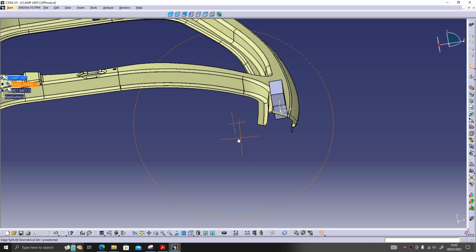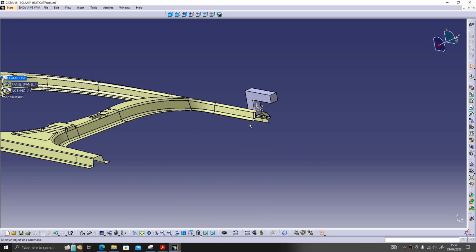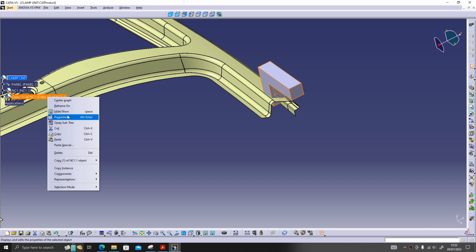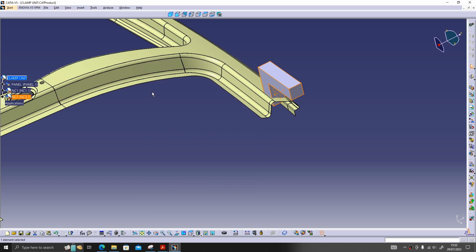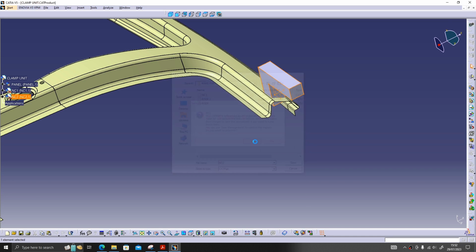Let's build another NC. For building one more NC, you don't need to create all the things and measure the points. Since our one more NC should come exactly opposite to this one, you just copy the first NC which we have created and paste special break link and rename this as NC2. Save it. Okay.